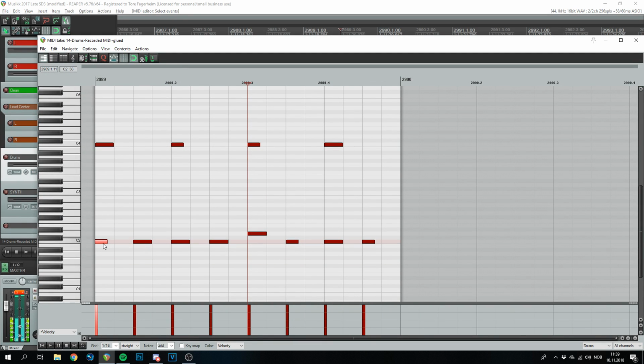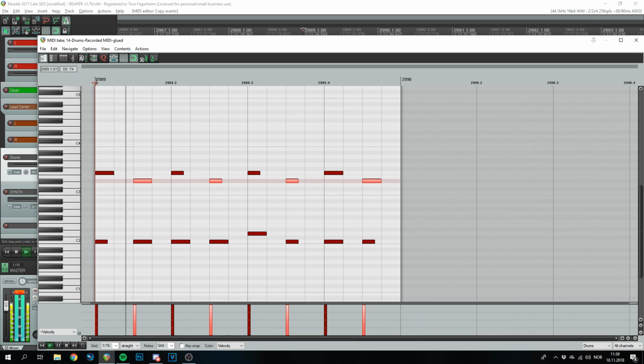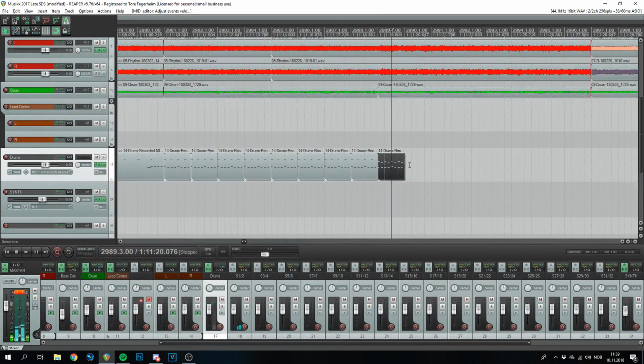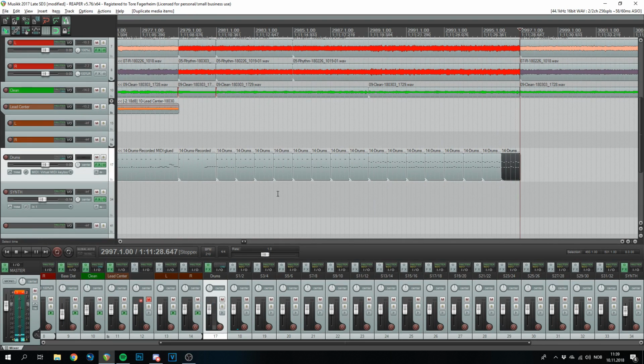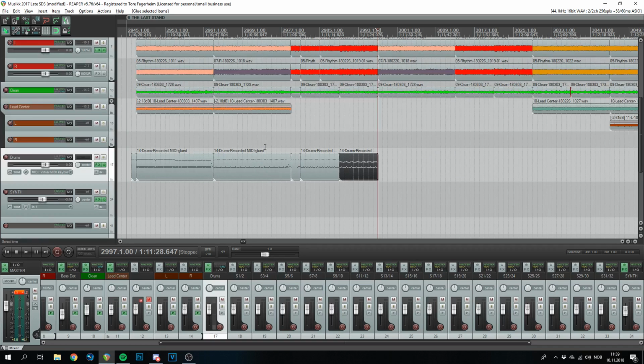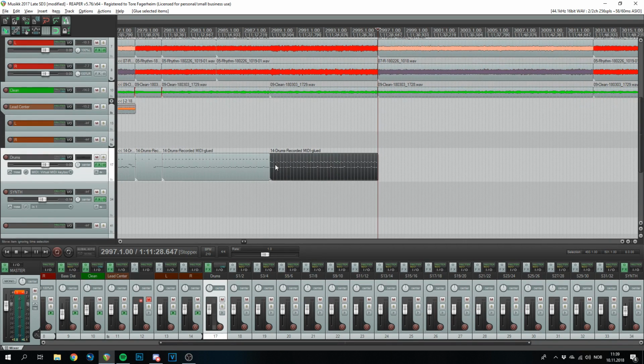So let's see. I'm going to change the hi-hat to the ride. Or I guess it's the bell. And 2 spots below is the ride. So let's hear. I'm gonna reduce this velocity. Sounds good. Duplicate that, and I like to glue the parts just to make it more visible which is which.